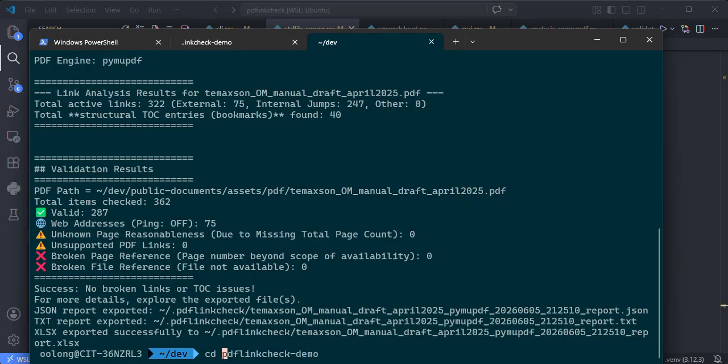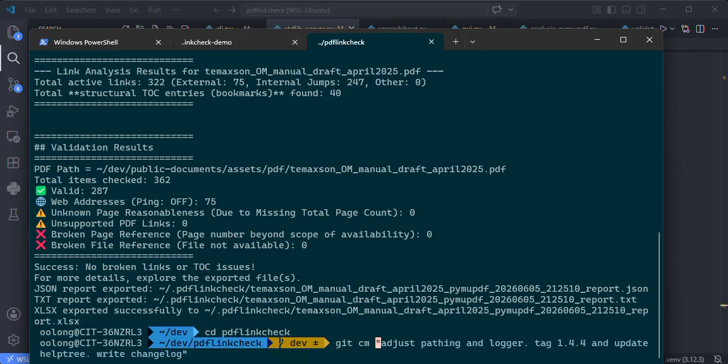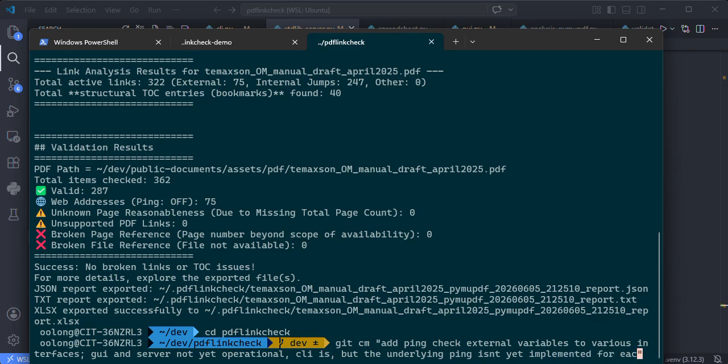Okay, great. Let's go ahead and external. Not yet implemented for each.